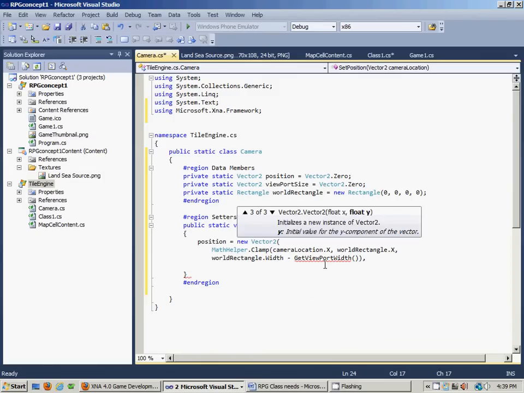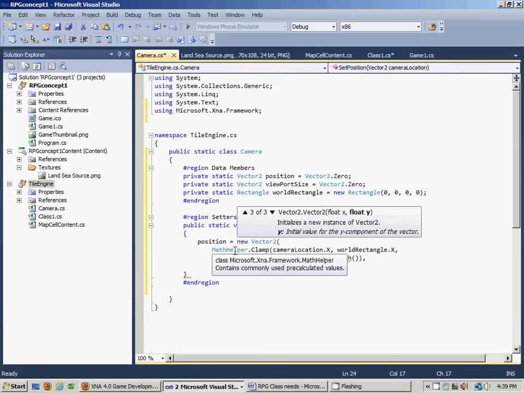We have not yet written this method, but all this is going to do is return an integer value for the width of the viewport, which, as we determined, is just the viewport size dot x.